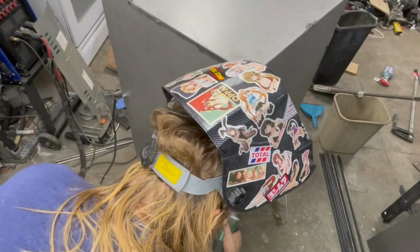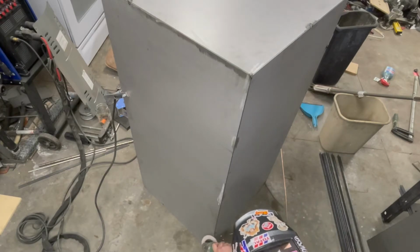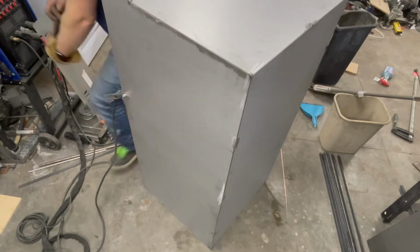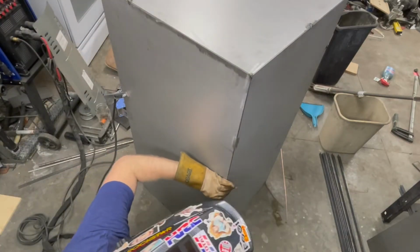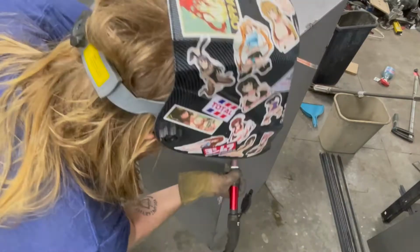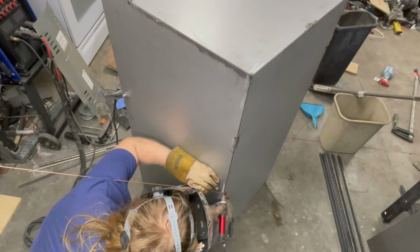We obviously can't make this thing out of plywood or wood. That would be a very bad idea for an oven. So we have to deal with metal, things that don't burn and that are strong. So how do we join these pieces together? I chose welding for this instead of fasteners, largely because, one, I can, and two, because it's so much easier.